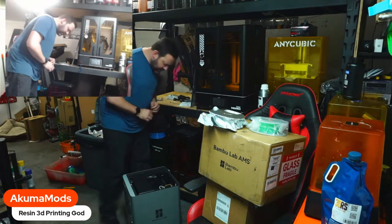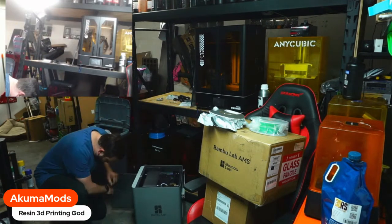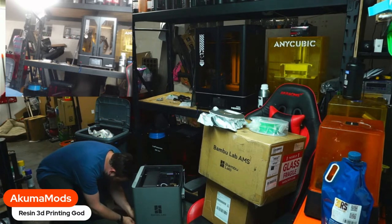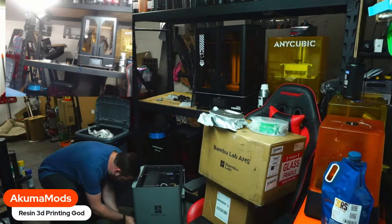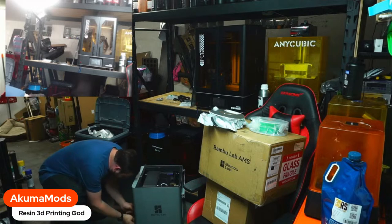So basically out the front here, some screws. It's kind of nifty that they designed that to all fit in there all nice and neat.